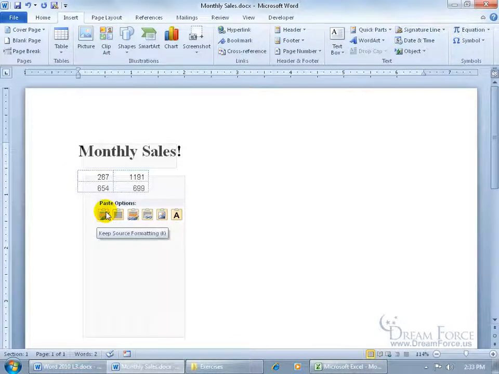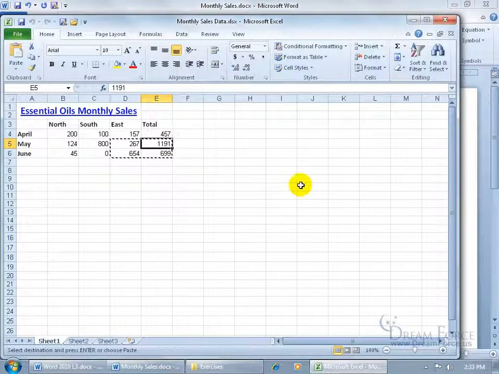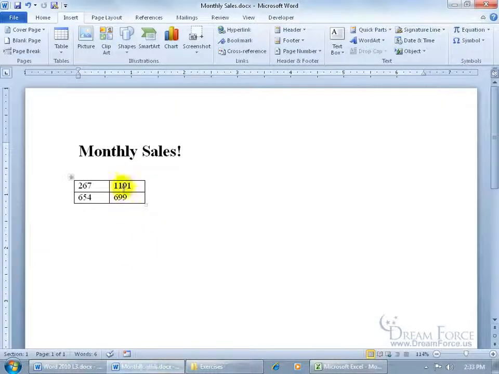You've got some paste options. You can do a simple paste. You can actually do a link paste. You see the little chain right there, the link in a chain, just a single link. So you can link it and keep the source formatting, or you can link it and use the destination styles. If I go ahead and do that, it's linked, so any changes I make, let's see, it's 1191, let's go back here. 1191 and type in 1, hit enter, be sure to save my work. Go back to the document and right click and update. Hey, there you go. There's a way around it.